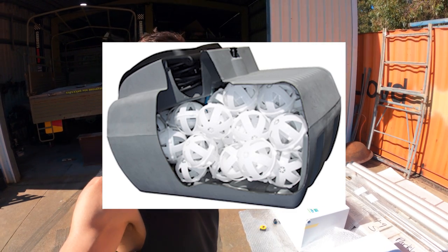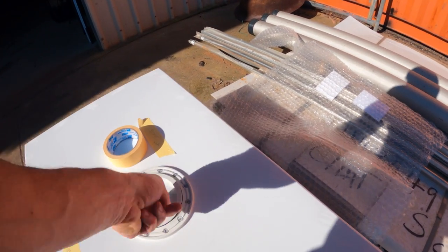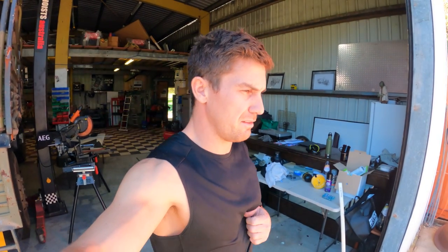When we opened the tank we noted all the fittings on the side, put labels to know the sizes, and worked out what John Guest fittings we'll need to buy. I have a question for you guys — has anyone done DIY baffles? I know you can get baffle balls for big commercial water tanks on trucks. I want something similar but potable water friendly. Poly tanks don't have baffles because they're roto-molded. I'm thinking of getting PVC pipe, drilling holes in it, and putting it in the tanks via the port to break up the aqua hammer effect when braking or going off-road — though it may reduce total water storage capacity.